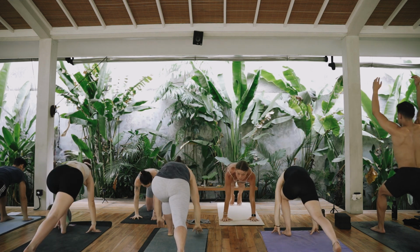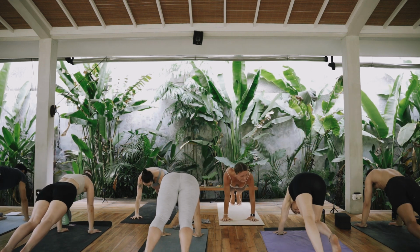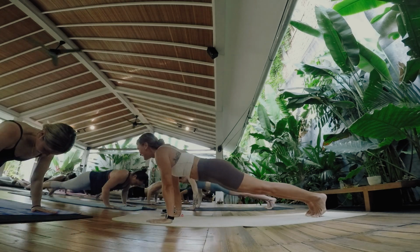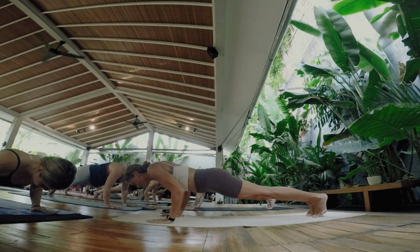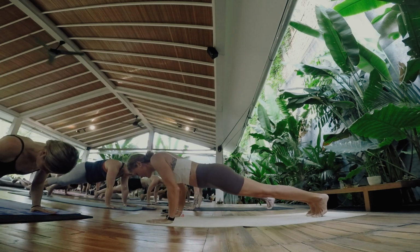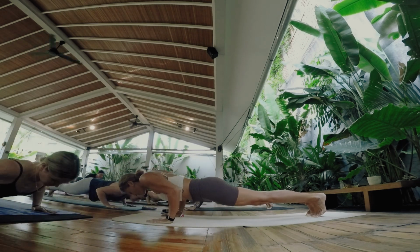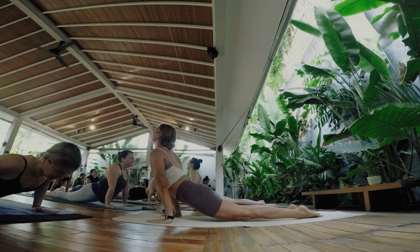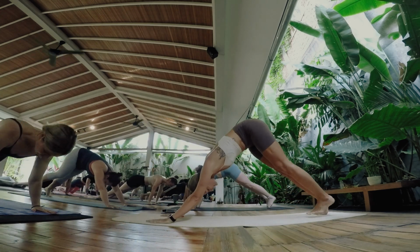Exhale, now 3 slow push-ups. Good with me. Down 1 and up again. Second one, down and up again. One last one. Down and up. Yeah, good. Upward facing dog. And back to downward facing dog.